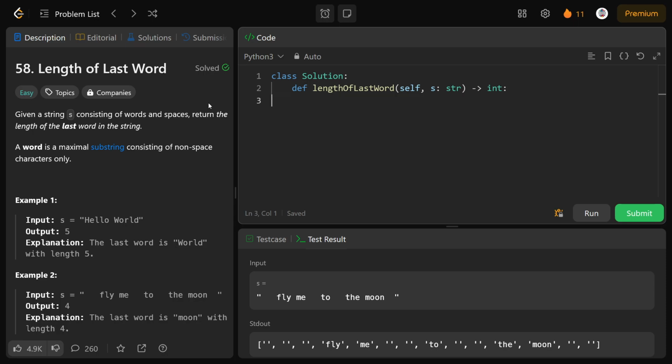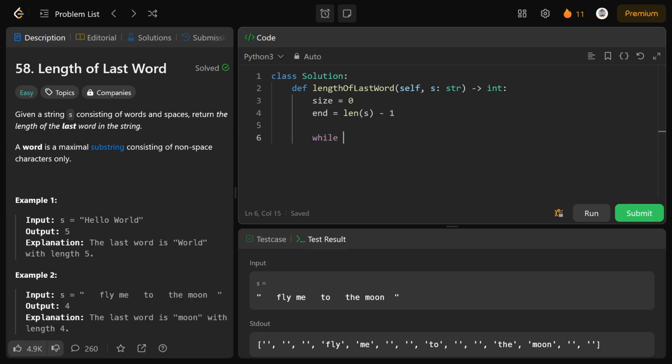I'll just keep on iterating from left. I'll say there will be some size of a word. For now the word size is 0. And I need to start some pointer. For now I'll say end will be at some index, it will be size of string minus 1, so my end position will be at the last index.